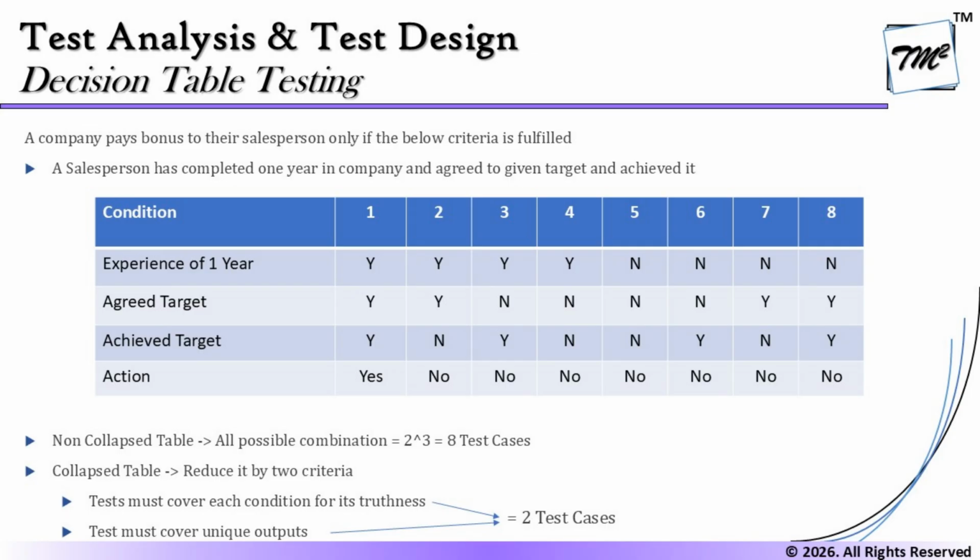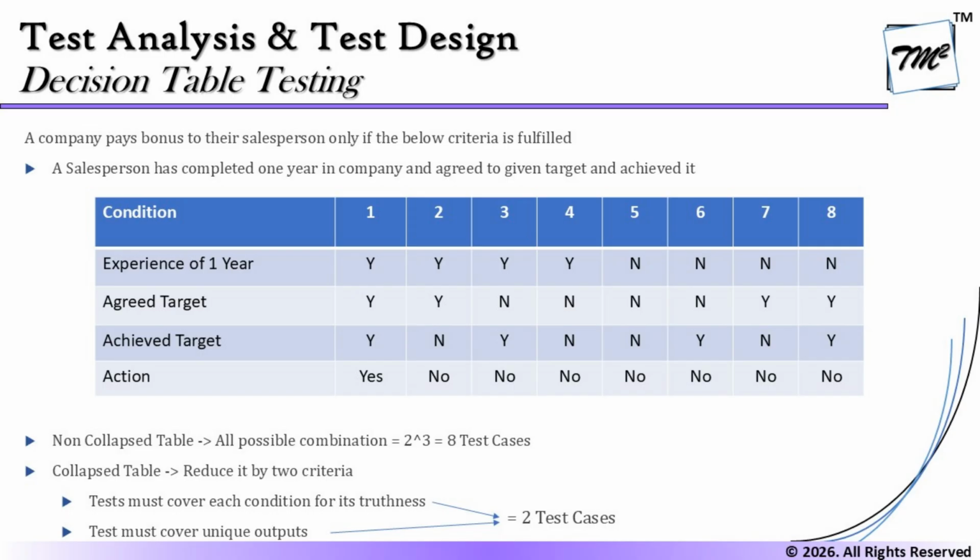That is where it becomes very simple and clear that there are two different outputs from this table, that is yes and no. However, if I take just test case 1, the first one, then it does not cover both the outputs. So now I need to take any one test case from the remaining 7 test cases to cover the other output as well. That means the minimum number of test cases would be 2. Now the question is, which second test case should I consider? That's completely up to you.